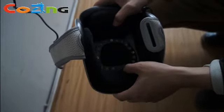It combines 4 functions into one device: 3 pieces 808 nm laser therapy, 16 pieces LED light therapy, infrared therapy, and the massager function.